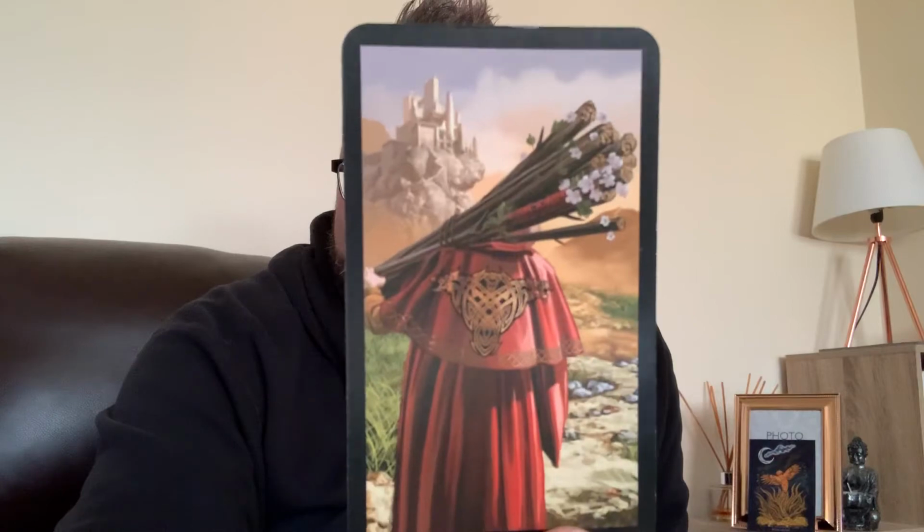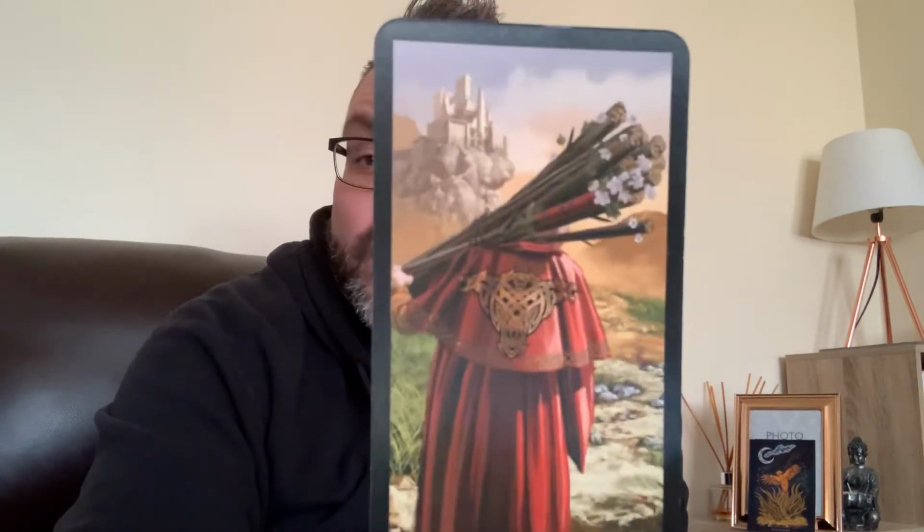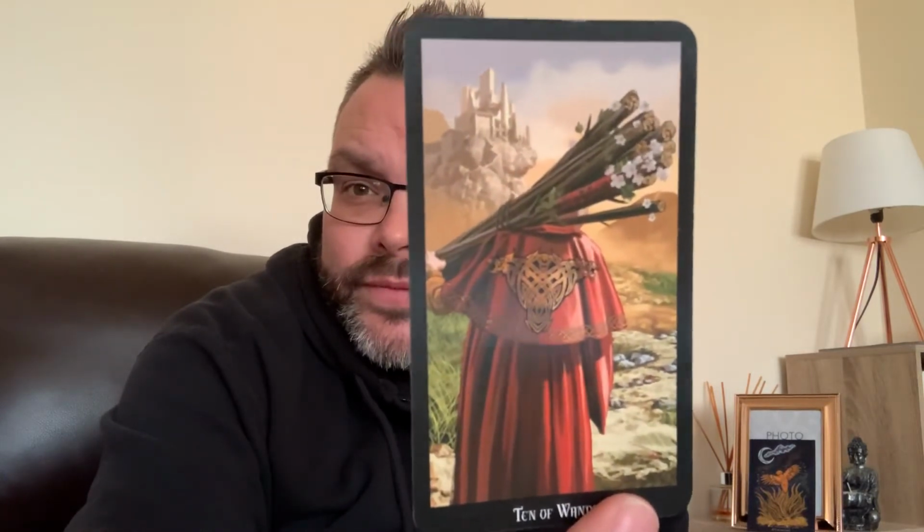Okay, we've got the Ten of Wands. This guy looks like he's carrying a lot on his shoulders. Can see his goal though. He knows what he wants. He's going for it. He's working hard for it. He's got a lot on his shoulders.